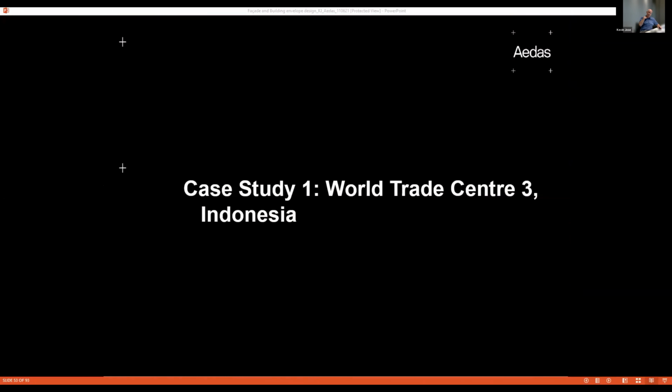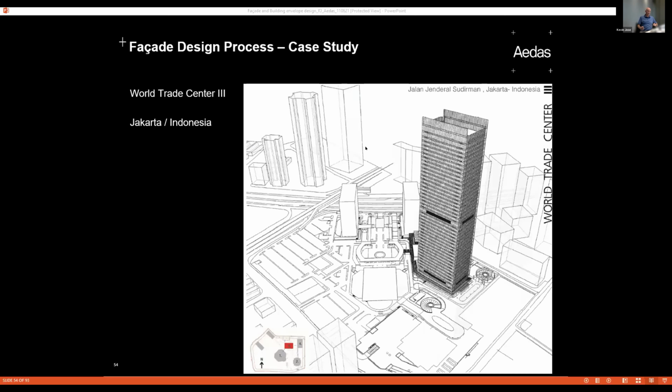Paul talked about this a little bit earlier. I'll maybe give you another perspective. When we designed World Trade Center 3 in Indonesia, we'd done World Trade Center 2, which was very successful. And we knew that the form of the building was predetermined really by looking at what was commercially going to give the client the best opportunity for the best rental returns in Indonesia, in Jakarta. So the form of the building was pretty well predetermined. We determined it with the client.